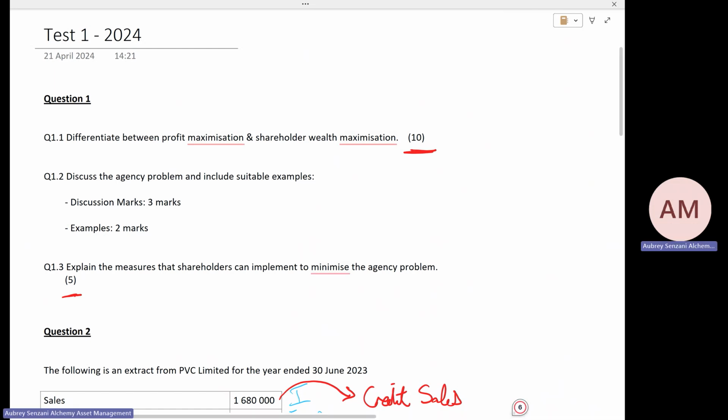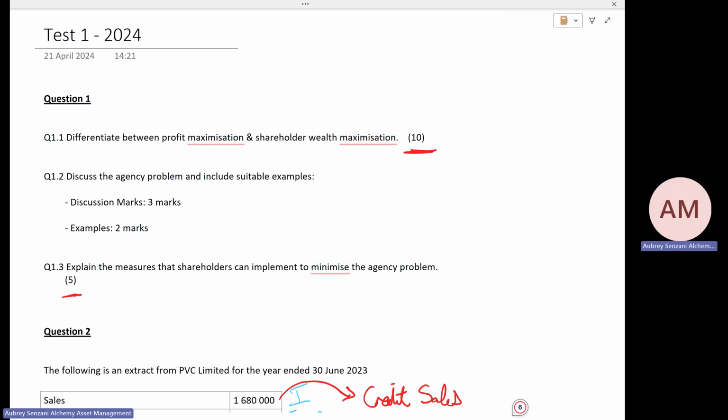What I will advise, especially with this 10 mark type allocation, 5 mark allocation, make sure you have a pencil and then quickly write, even on the test paper, bullet points: how do I want to structure my response to this theory? Because sometimes you can just see that this person was writing as they were thinking. And what they were writing is not necessarily wrong, but the manner in which they relayed their thoughts is not really compelling, okay? And it's all over the place. So you want to string it in such a fashion that it's easy for the reader to follow and to buy into your chain of thoughts.